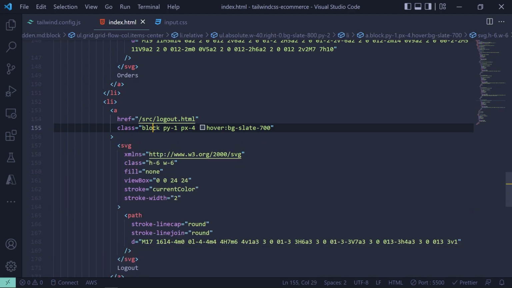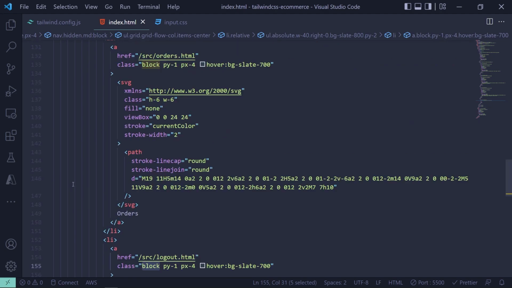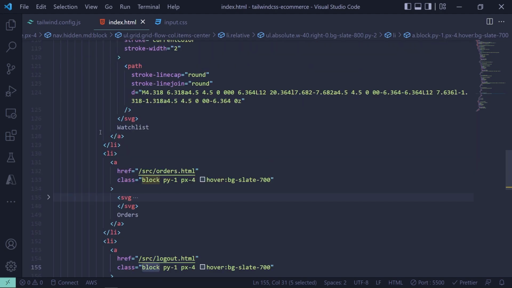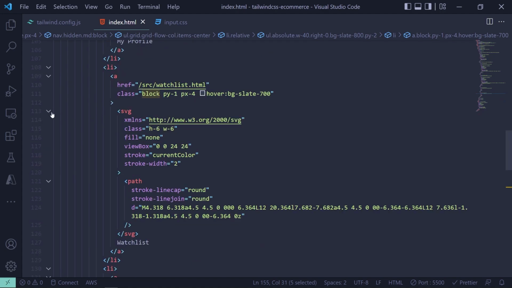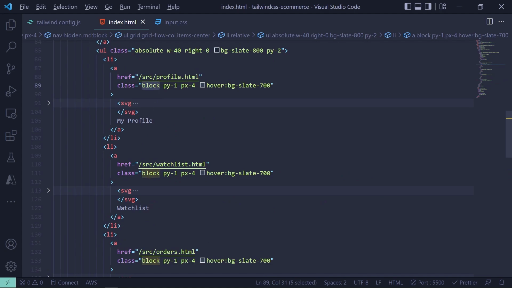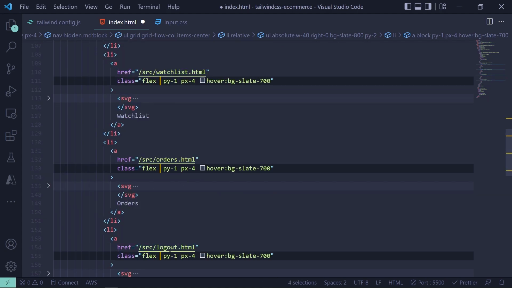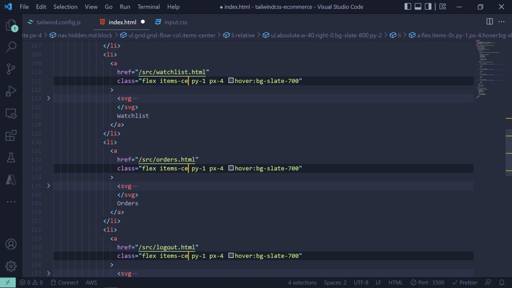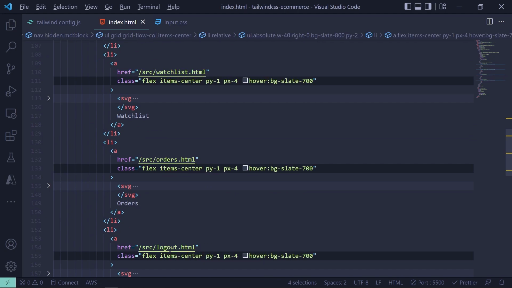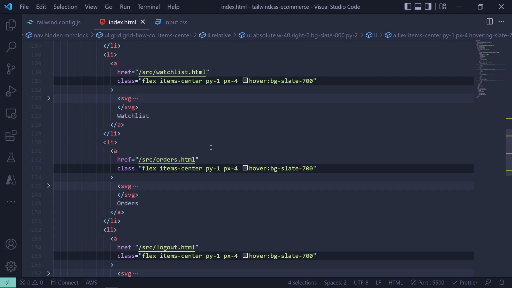All right, now let's collapse all SVGs. That takes extra unnecessary space. And now let's change the block into flex items center, and let's see how this looks. It looks nice, but we need to apply margin.